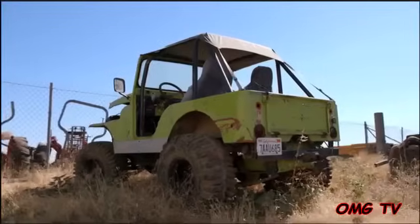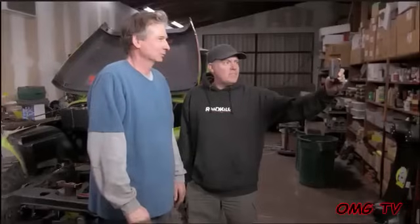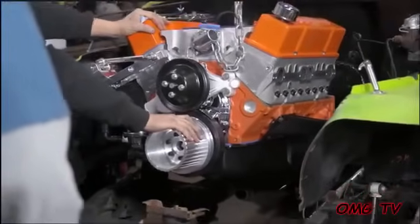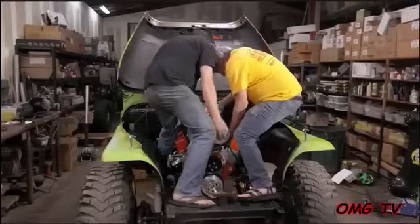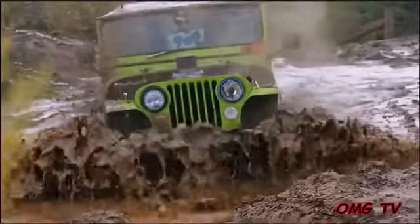So this is the 1975 Jeep CJ5, and it all began when the guys from Dirt Every Day challenged us to have a friendly competition. They just said, bring whatever Jeep you want, and the Jeep that I wanted was anything with a supercharger on it. I always had this cartoony vision of a little squat Jeep with a big blower on it, and so that's what we built on an episode of Roadkill Garage, along with my friend Rick Payway.